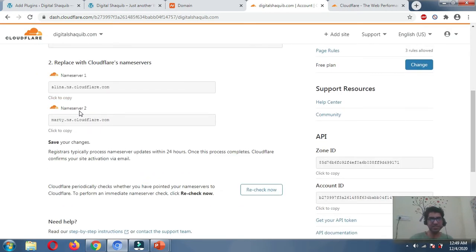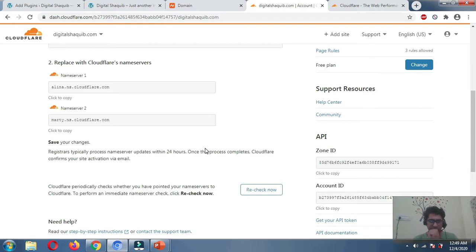That means the DNS has not propagated completely. You may have to wait 1 or 2 hours or 3 hours. At a maximum, you have to wait 24 hours for the DNS propagation to change. Don't worry about changing name server. Nothing will happen. This is all safe and a good method for speed optimization that I can assure you.